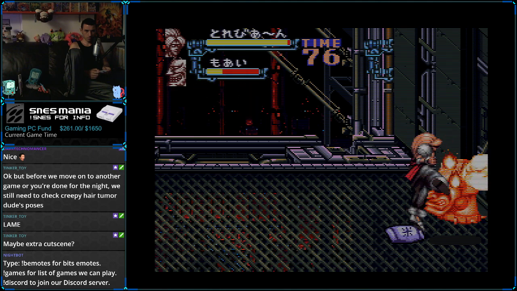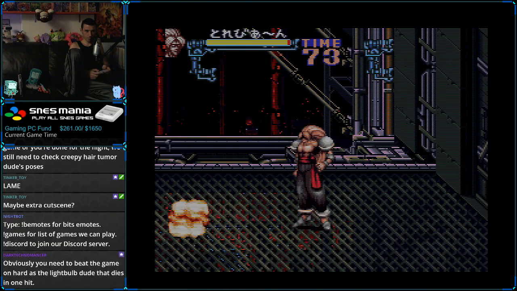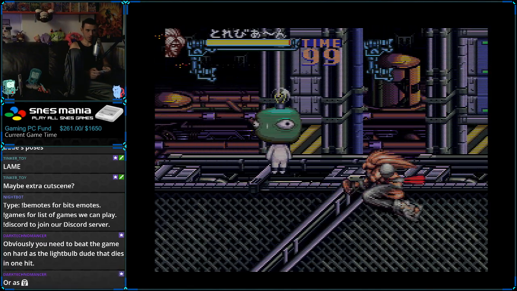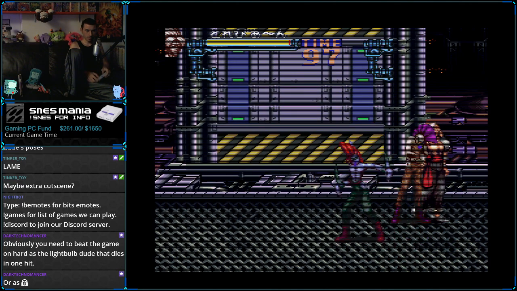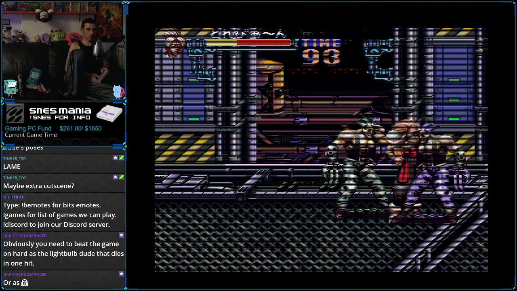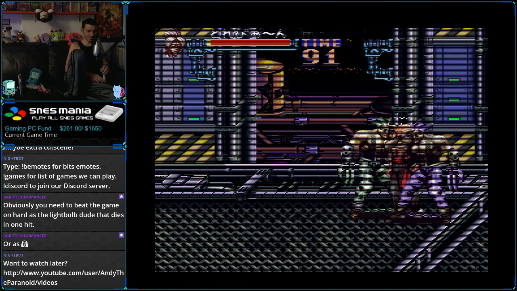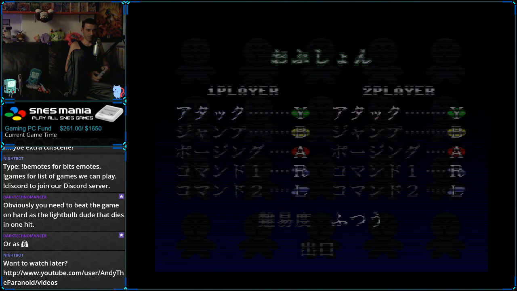I have questions. I think it's the same, so I'm just gonna croak here. Wakey wakey. Maybe extra cutscene? I don't know, but I gotta go back and check that ending, because I think we got a different ending screen. I think. Obviously, you need to beat the game on hard as the light bulb dude that dies in one hit, or as a can. I don't think... Oh, it made a sad little sound. I don't think I want to do that. I'm sorry. I don't think I have it in me.